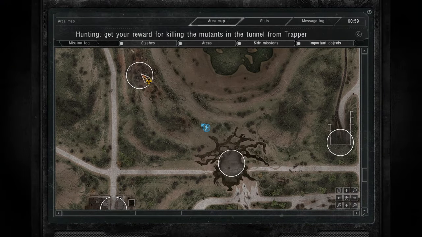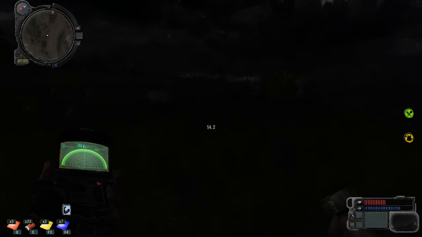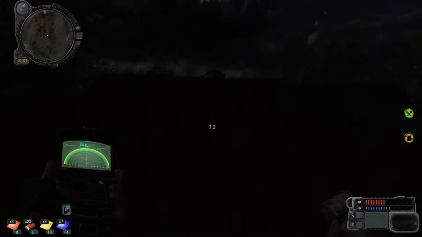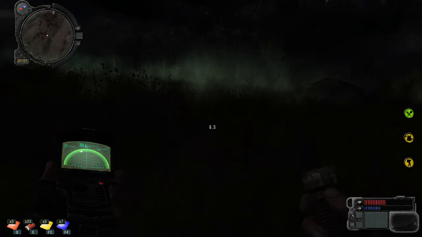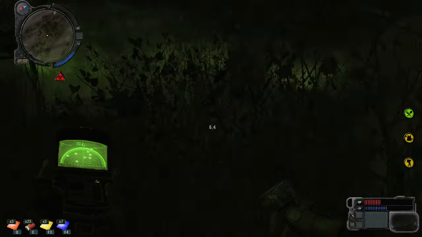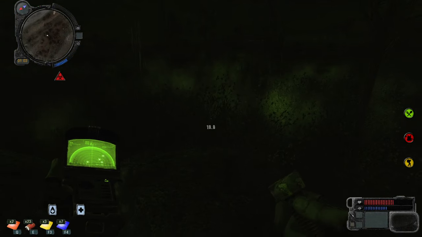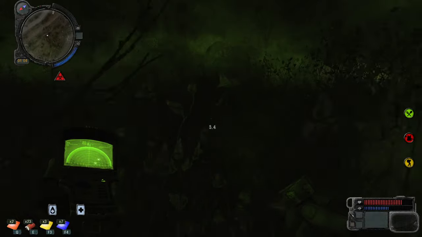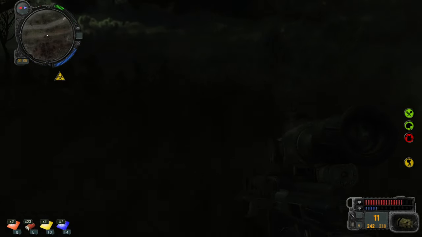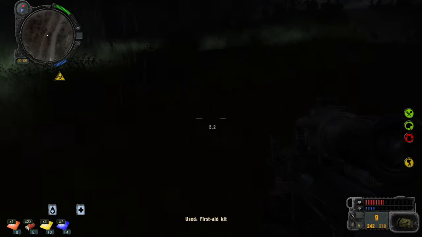Alright, let's go back to the Yano station. Anomalous Grove. Let's check this one out too. Last time we were here, we did not find anything. Maybe with a better detector, we might find something. Oh, we're gonna find some chemicals and that's it. Oh, look at our HP. It's devouring it. But yeah, it doesn't seem like we have... Oh, no. Oh, you bastard.